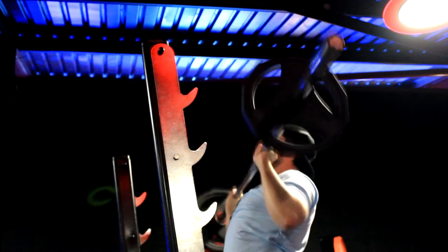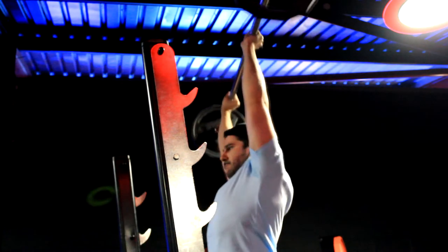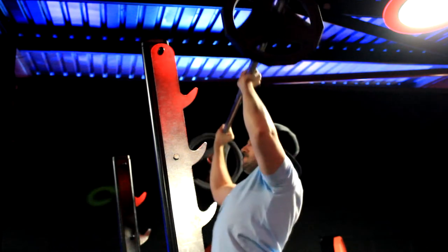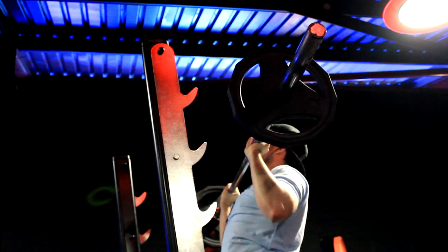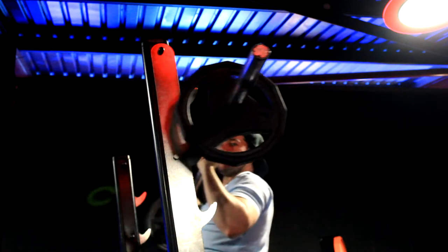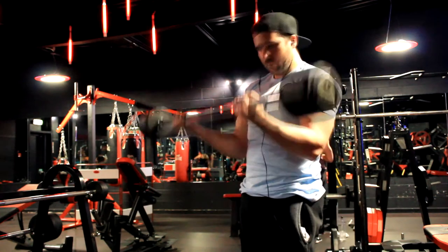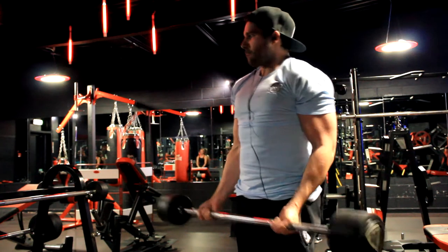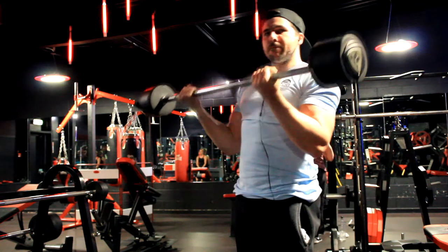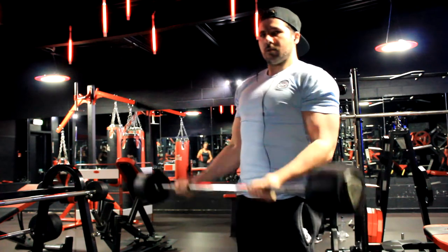After the back exercises it's shoulders — just three sets of ten, and I chose overhead press. No ego lifting here, because I'm using a lot less weight on the bar to get those ten reps. I couldn't lift what I'd usually lift on overhead press at this point, so I dropped the weight. My body is depleted but I'm still making progress because it's still a struggle to reach ten reps.